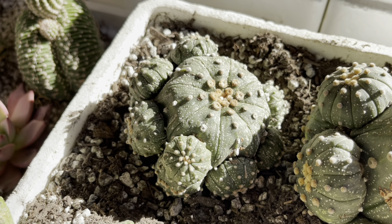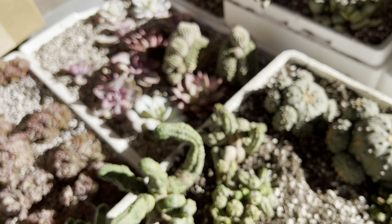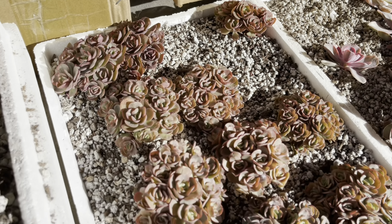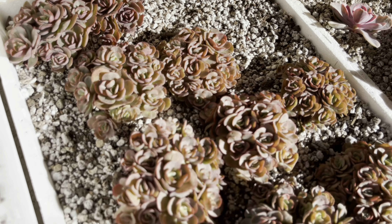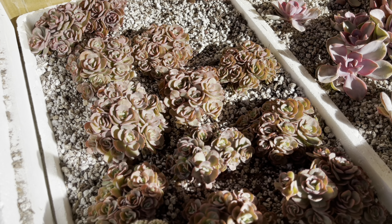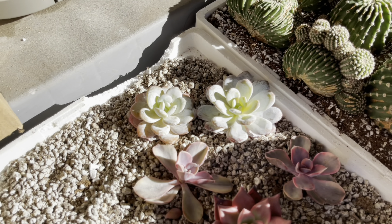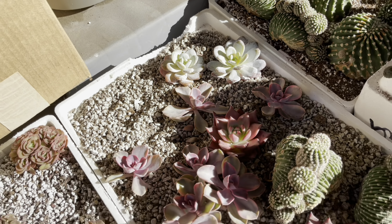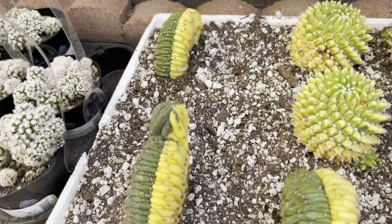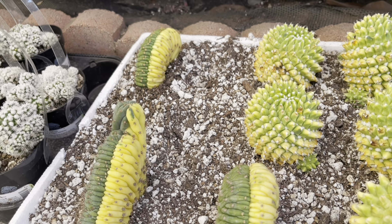Here are some more astrophytum clusters — I love that one, it has a really cool look to it. Some pretty echeveria too. She has a bunch — echeveria sunyan cluster. I love these, the way that they glow, the lighter colored ones — so pretty. Variegated San Pedro crested cactus.